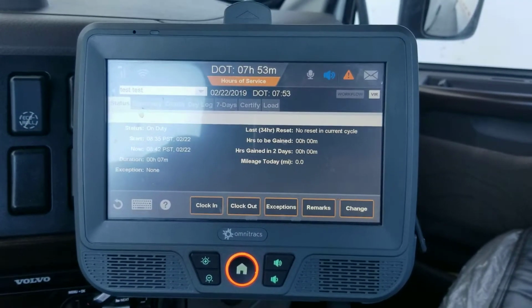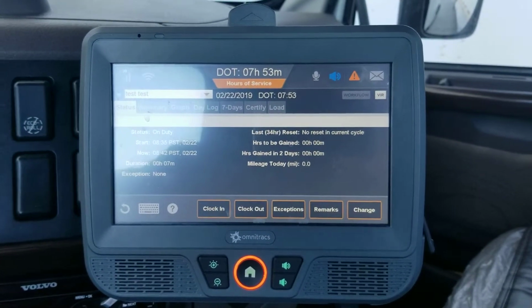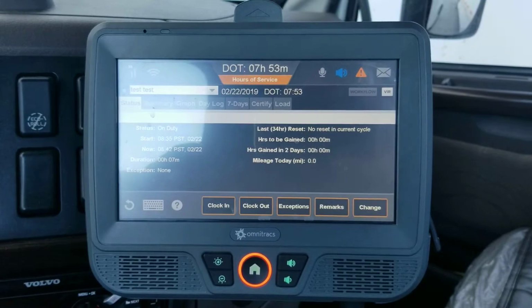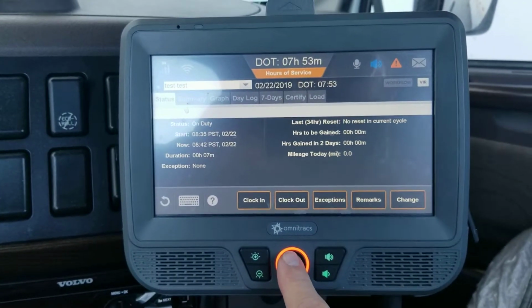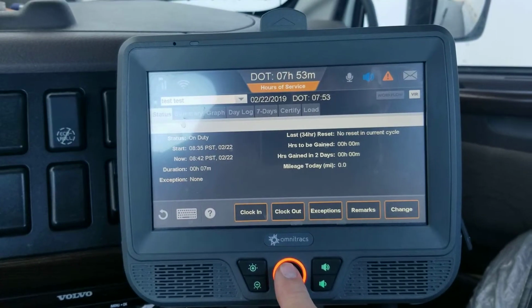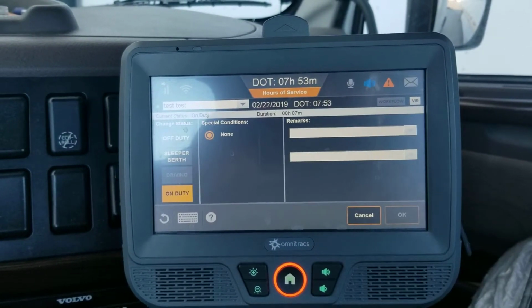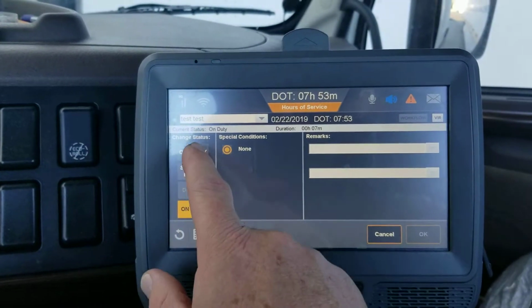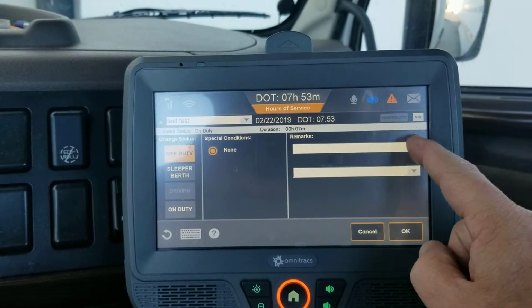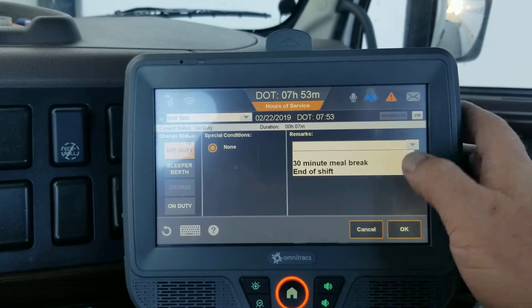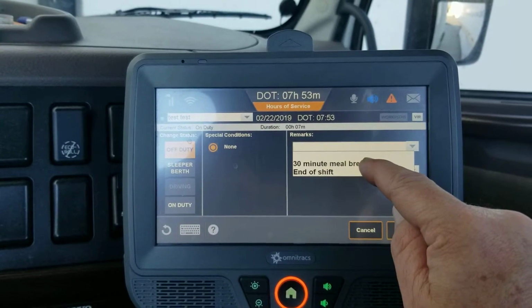Now when you go to take your meal break or your rest period, you have to go to off duty. And then let's see here, we'll do this. We're gonna hit change. We're gonna say off duty. There's a remark. 30-minute meal break.